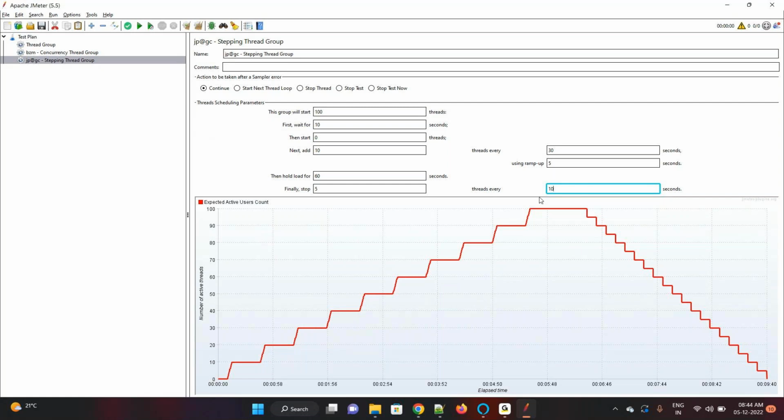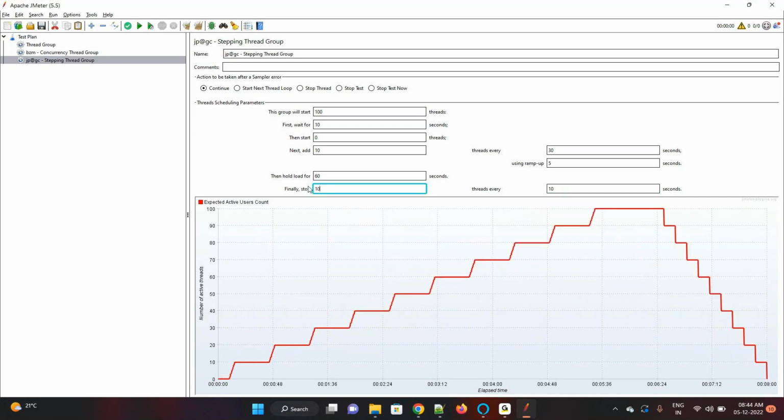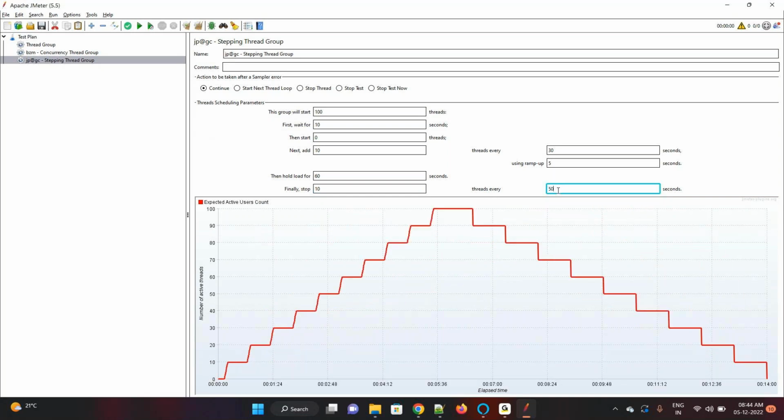If I give a larger number of users, let's say 10, this will happen. And if I give 50 seconds more time... Two things are important here: one is ramp down, and the other is multiple ramp ups. The only other option is a multiple ramp up for every 30 seconds: 5 minute ramp up, every 30, 5 minute, 30, like that. So this is the advantage in the stepping thread group.